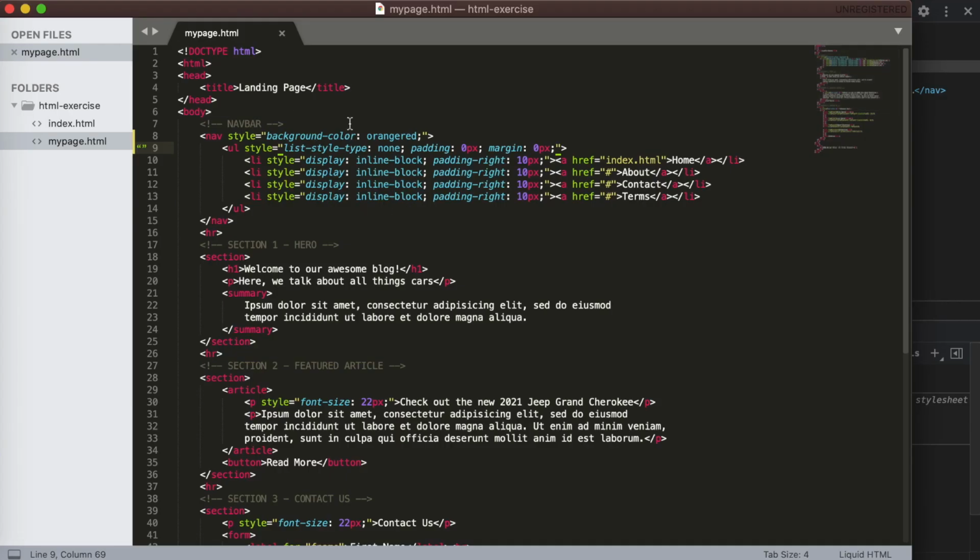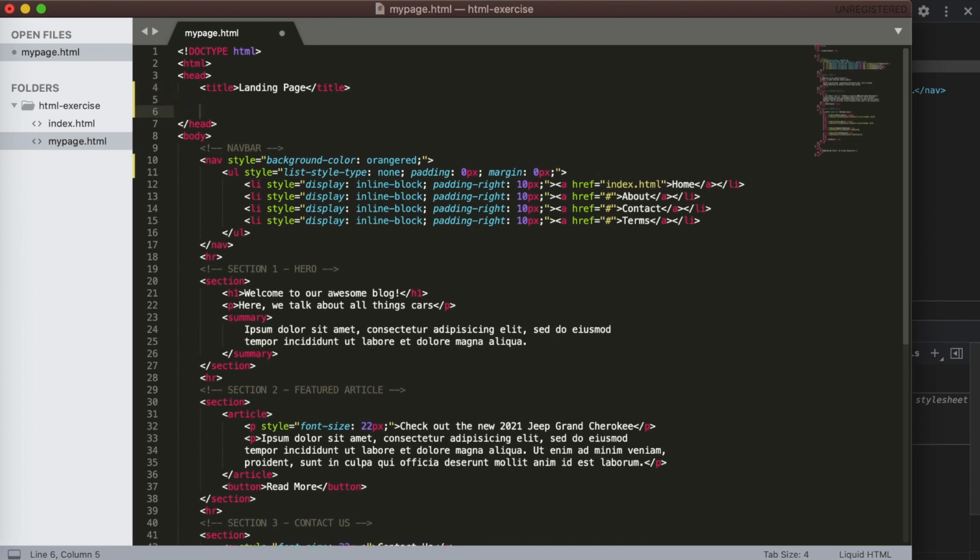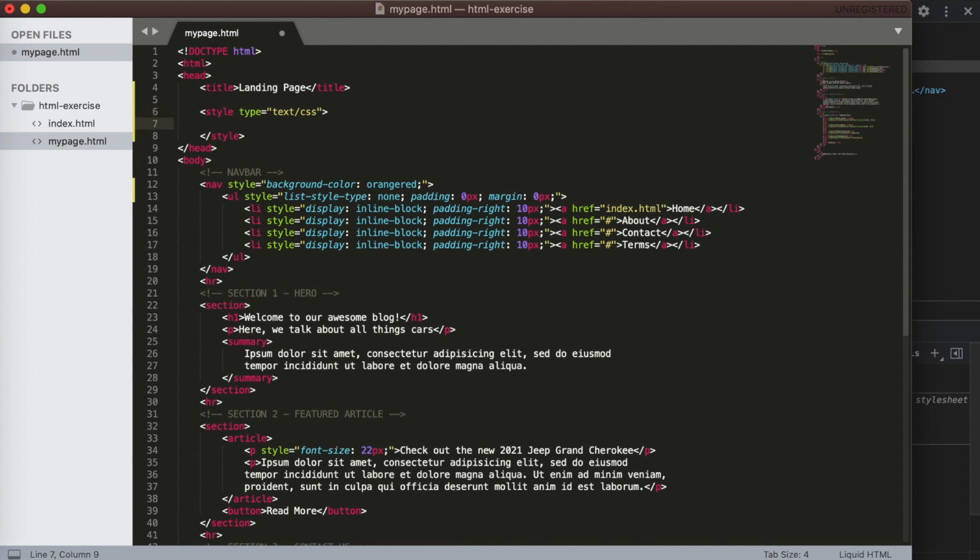Let's go back. And now this can give us a good introduction to the style tag. Inside our head tag, let's open a caret and type in style. Hit enter. And we have type equals, open quote. This is just telling the HTML page that this style tag is going to have some CSS styles in there. Okay, so we're going to hit enter, and now let's target the body element.